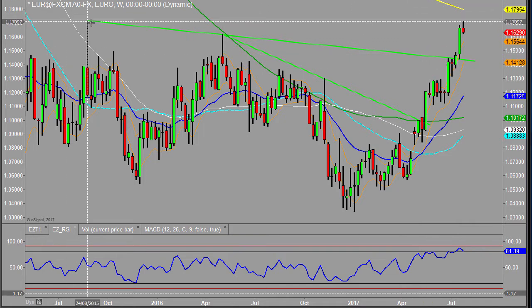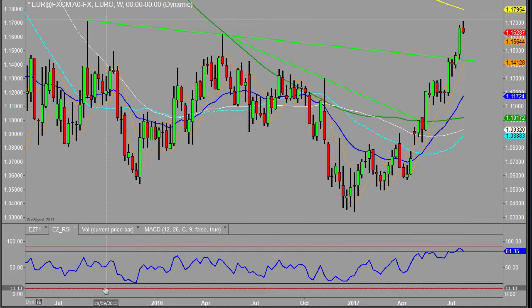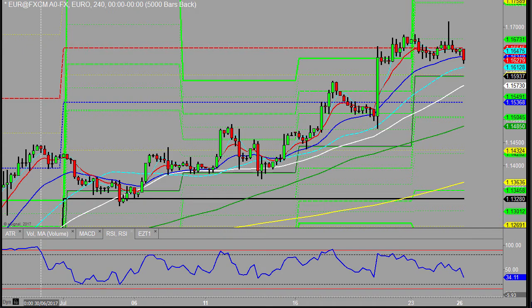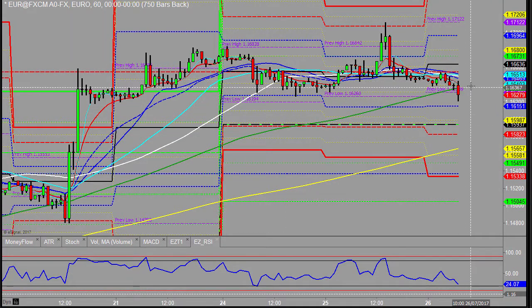I'm not too sure if my line is precisely on the point there, but certainly we've seen some selling coming into this point. I did wonder whether we would see a break of this level, and there's still a chance that if it does go back to break this level, it'll run up towards that weekly 200. But for now, once again in the morning, it's looking a bit iffy and a bit weak, and may offer opportunities to trade back down towards that weekly pivot.